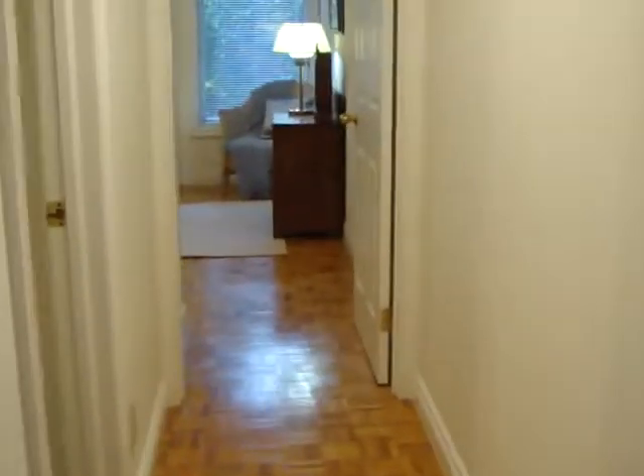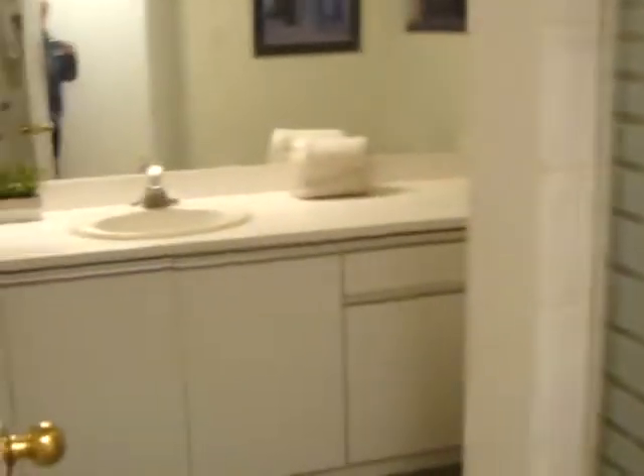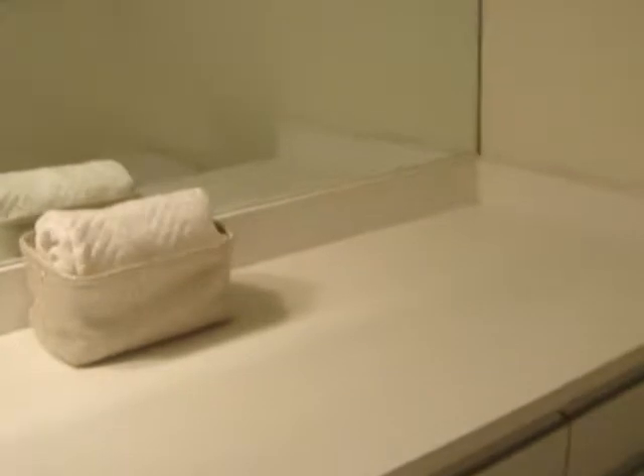Here I am on the second floor now in this beautiful three-bedroom home. We've got a second-floor bathroom with a beautiful sunken tub and lots of room. We could do a double sink — there's lots of room here — and then we also have a stand-up shower in here, so a really big bathroom.